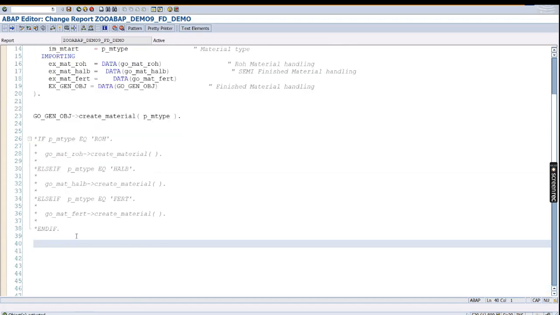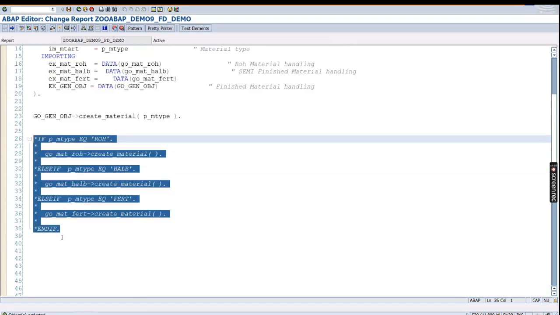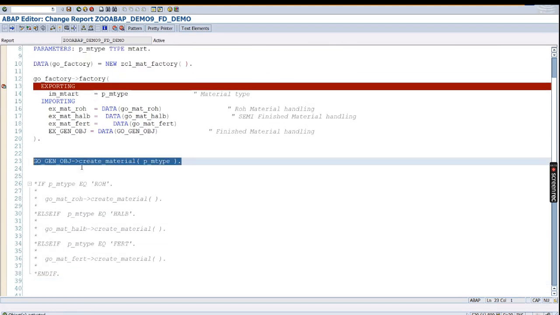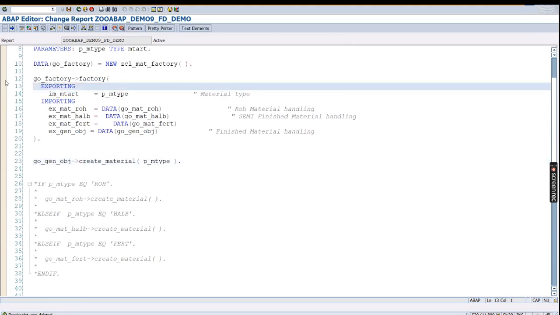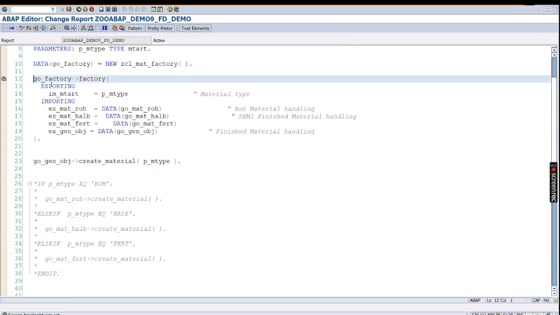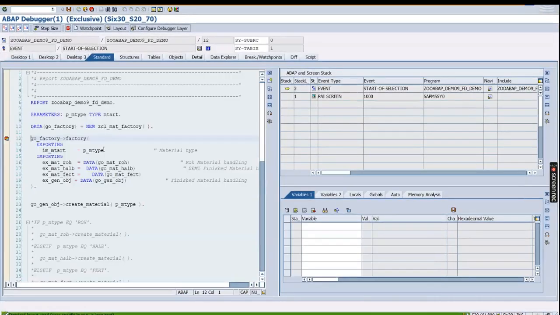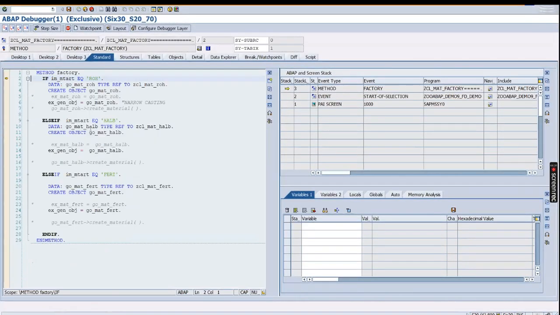So see, this many code we were writing, now you have to write just this much simple code, right? And let us see if it is going to give you the same output as earlier. So just run this one, give the ROH over here, and just run this and see here.